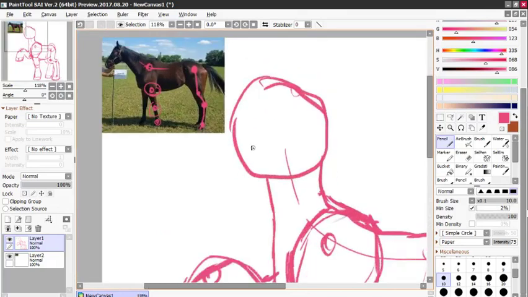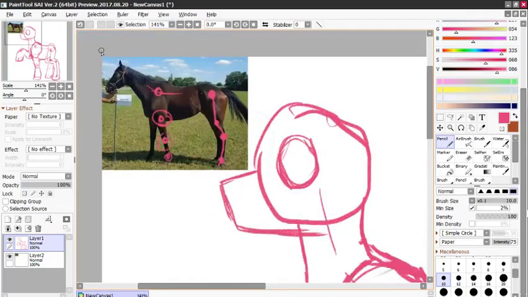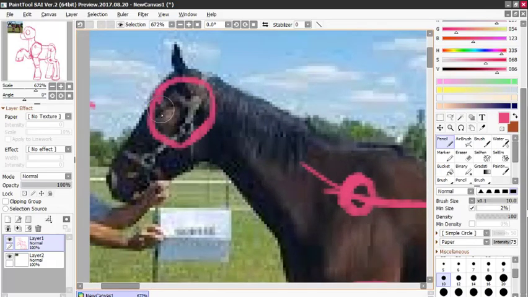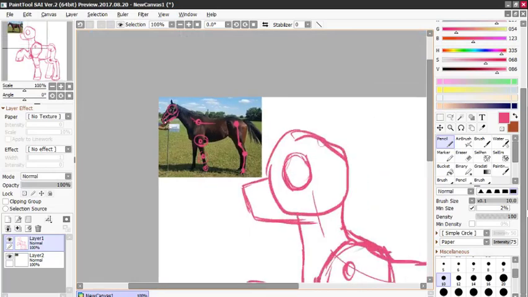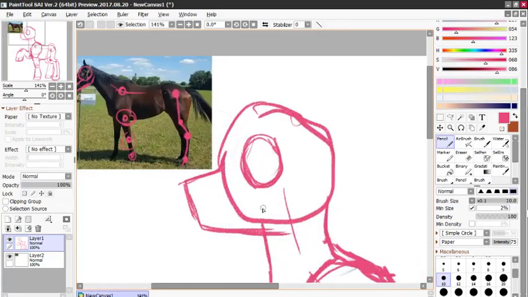Now, the face is special, because I do ponies. I tend to try to do something very similar to a cartoonish style. So when I draw, the muzzle gets to be a square, even though, as you can see, a horse's face is way longer than a pony's. So here would be this, and here would be the muzzle. So the muzzle would come like that, which is completely different from ponies. Not the animal, but the cartoon characters.